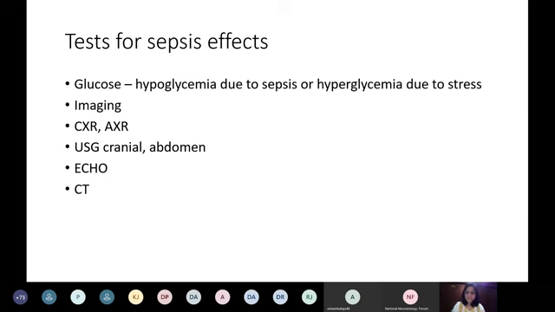Echo also has become a part of evaluation of sepsis now. If the center is equipped with echo, it's better to use it, because we do see ejection fraction becoming lower and lower. So before baby goes into septic shock, we can kind of hold them and we know whether it is high volume or low volume. So looking at the cardiac output, we can decide whether we are overloading the baby with fluid or whether we are underdoing that. So echo is helpful in that, and also to diagnose as an indirect evidence of sepsis.